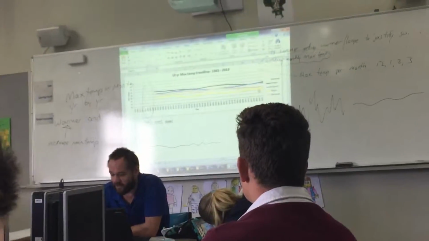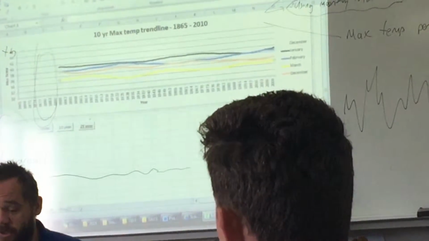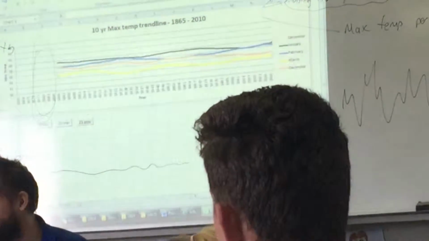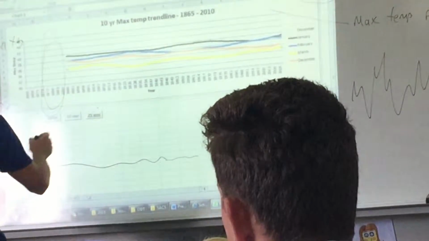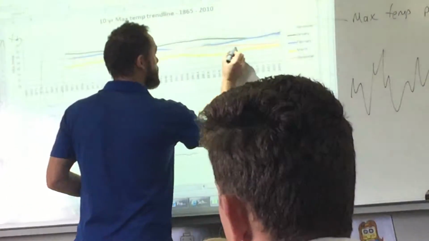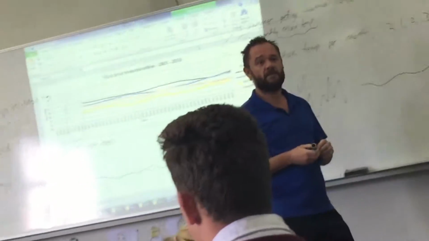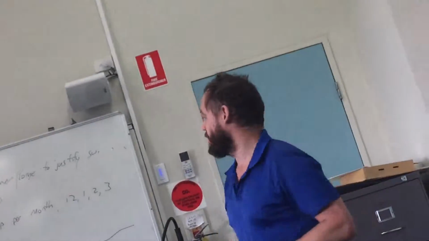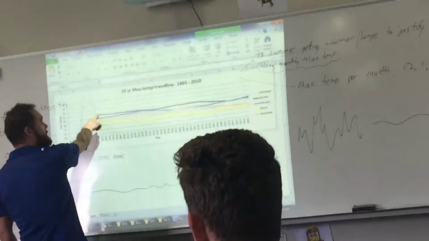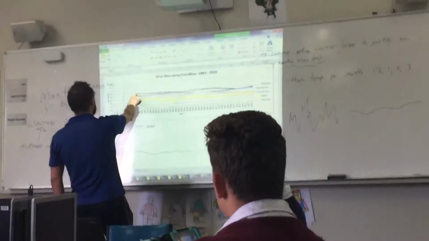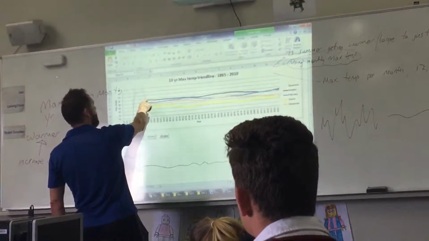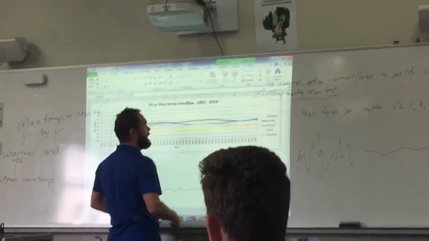And here is my graph. You can see January, February, March and December. Now I could put a trend line over that, an actual trend line which will show a trend from the start of the data to the end of the data. It might end up ever so slightly going up, because a trend line is a straight line. And you can do that too. But if I vaguely look at my data here, I can see that December starts at between 38 and 40, sort of 39.5, and it finishes at 39.5.